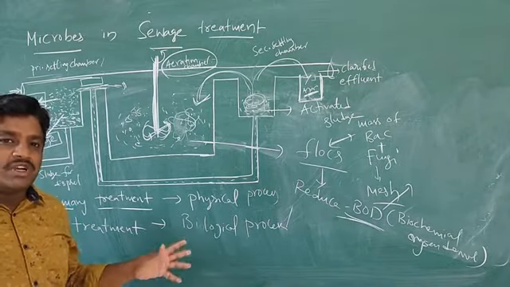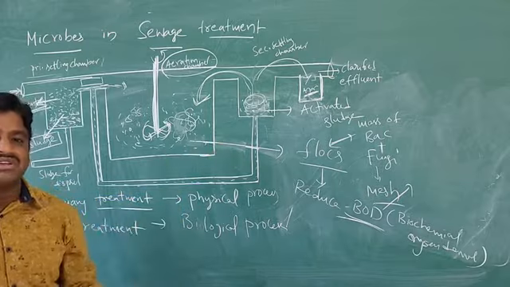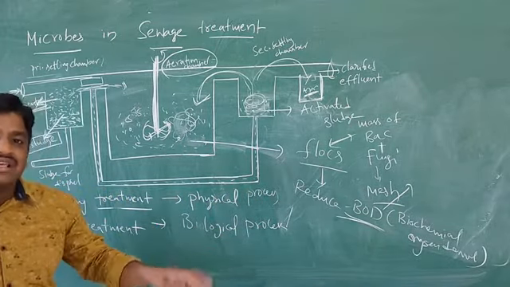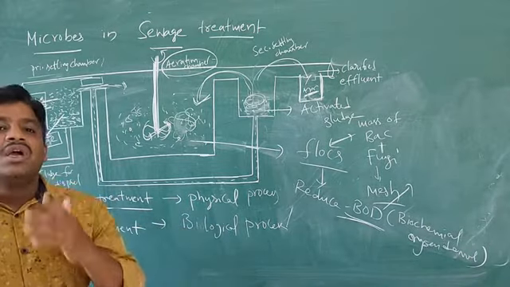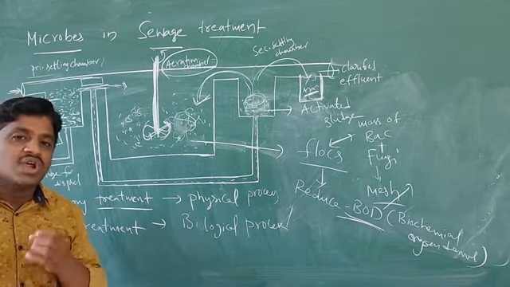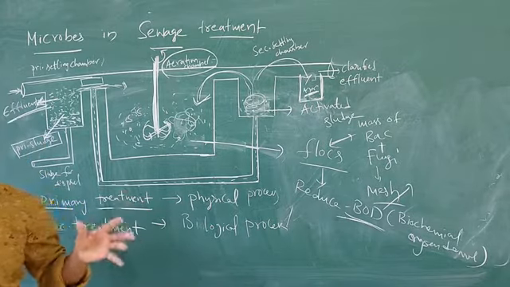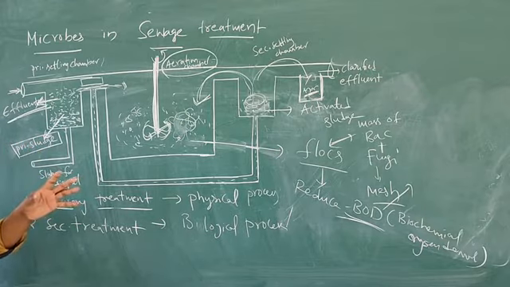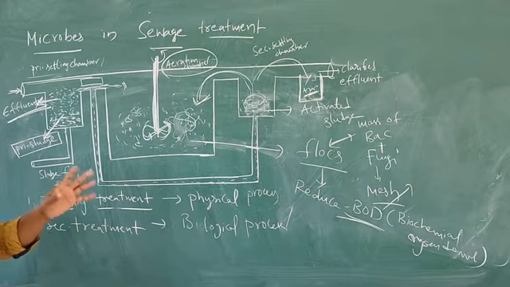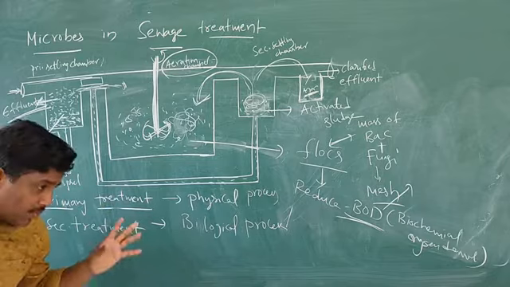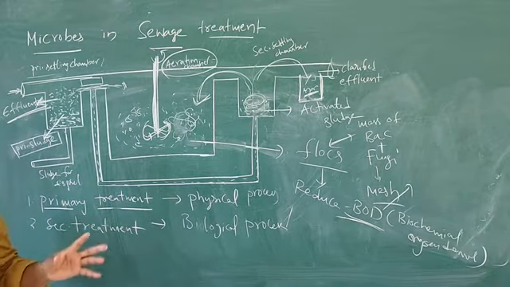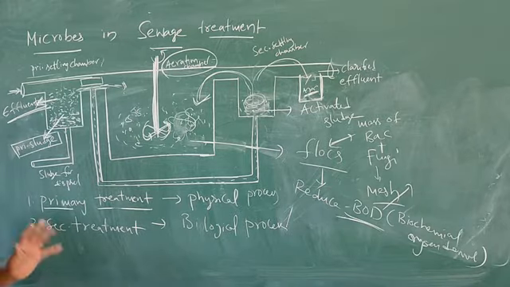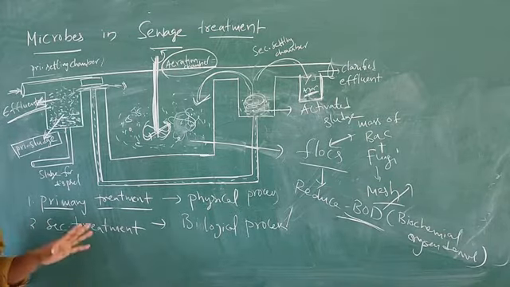Where domestic water can be released into the rivers, in such areas we are arranging sewage treatment plants. Later, the remaining water can be released into the river, so that the rivers are not polluted. That's why the Ministry of Environment and Forest has initiated the Ganga Action Plan and Yamuna Action Plan, to save the major rivers in our country from pollution. That's it. This is the sewage treatment.